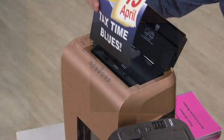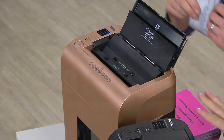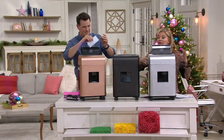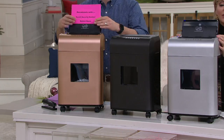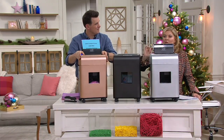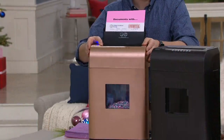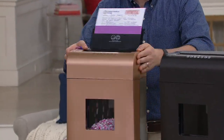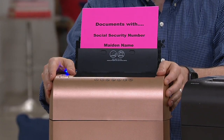Your information — up to nine pages at a time — is going to be obliterated into a pile of confetti. The While Supplies Last price has made this a hugely popular item on air, and it's actually pretty. There's your rose gold, then the black, and then the silver. Brian, 29,000 of these have already been sold at a While Supplies Last price. We started with six colors and are now down to three. Rose gold will be the next to sell out — it's most popular because it's just plain old really pretty.